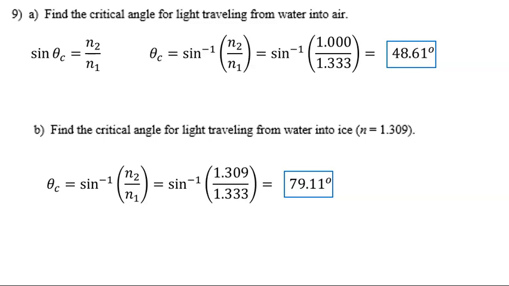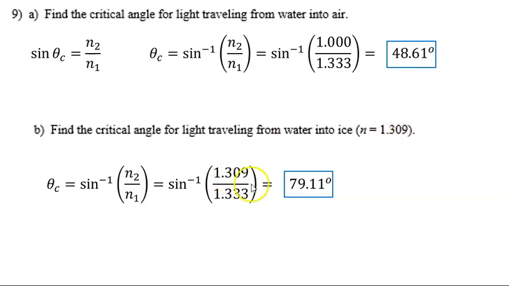So why do you think that happens? Look at the numbers involved and see if you can draw some conclusions here. So hopefully what you see here is in part B, these indices of refraction are quite similar to each other. In fact, let's say it wasn't going from water to ice, it was just going from water to water, in which case there'd be no difference at all. Well then, if it's just going from water to water, nothing weird would happen. There's no way light could get trapped inside because it's never going to bend away from the normal.